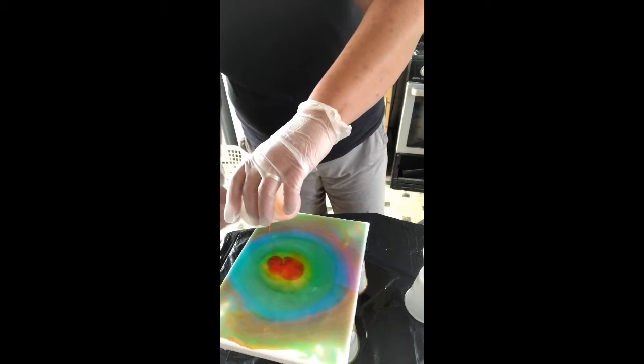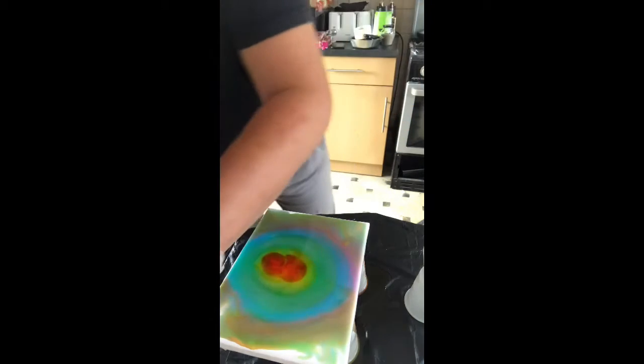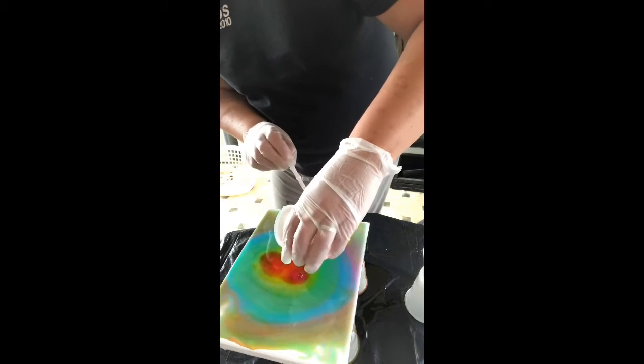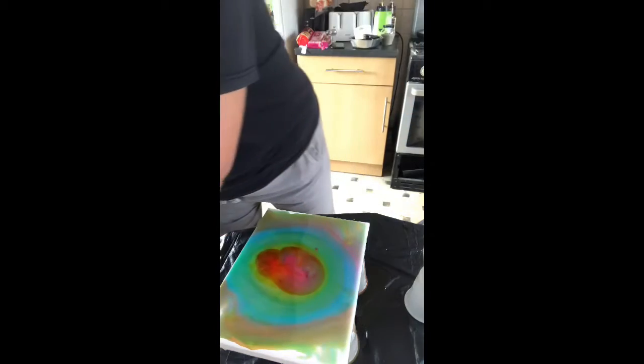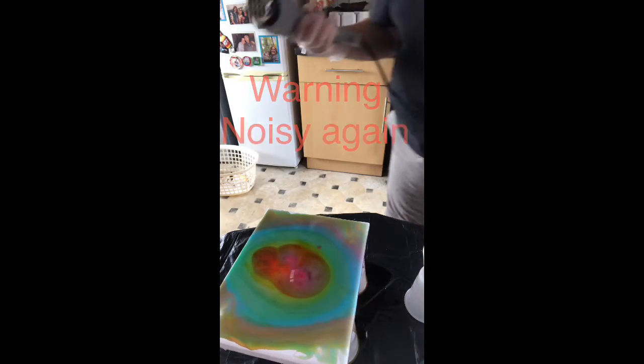But it's starting to get a little bit smelly in here, so I have to come down to the kitchen so I've got a little better ventilation. And finish off with the red. So just open the door a minute. So we'll give it another blast with this and let's hope.